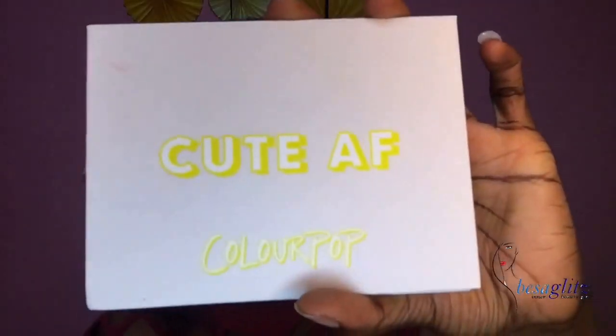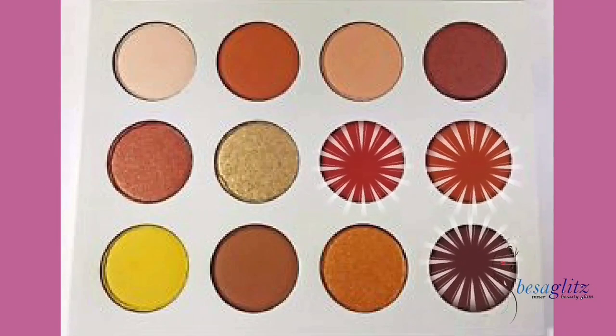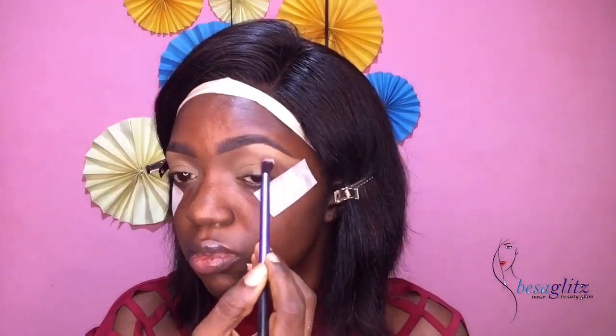So I'm using the Cute AF palette. These are the shades I'll be using in this tutorial. Let me tell you about it real quick.